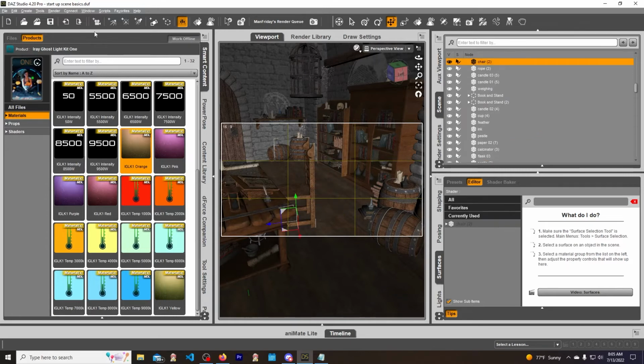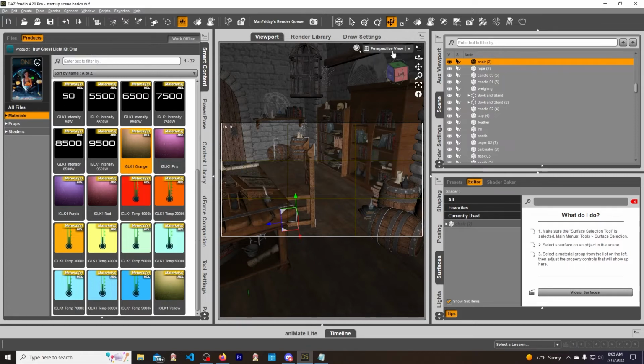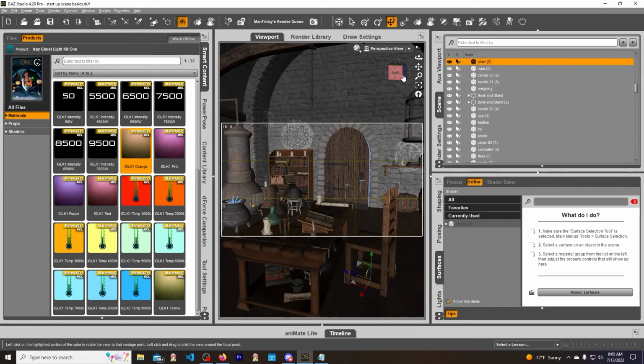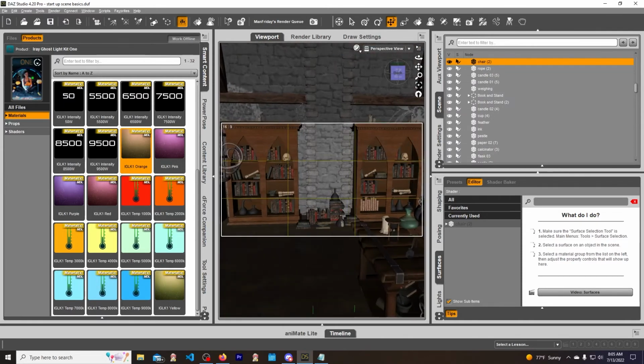Or there's this asset that you can purchase off the DAZ store, and it does all that stuff for you. So Instify, this scene has already been Instified, so I can't do it. But basically, it'll bring up a window, and it'll ask about polygons and all sorts of stuff. And it'll just start taking your duplicates and crushing them and deleting them while replacing them with an instance. So that's really helpful. Kind of sucks that I couldn't show you on this one.